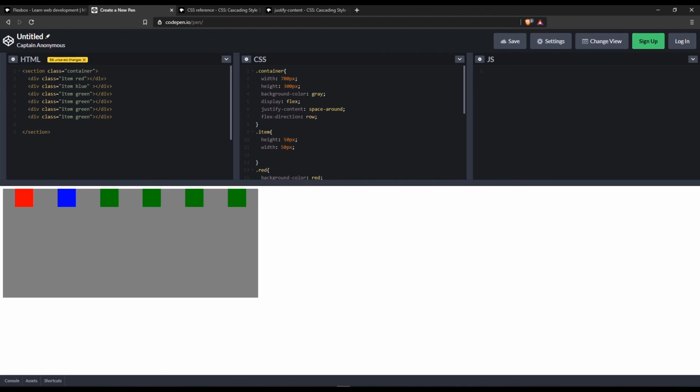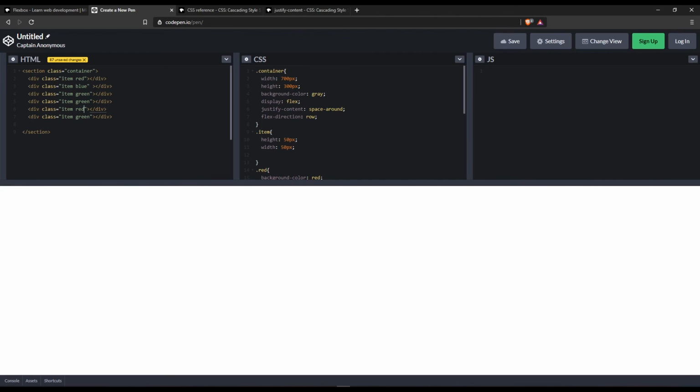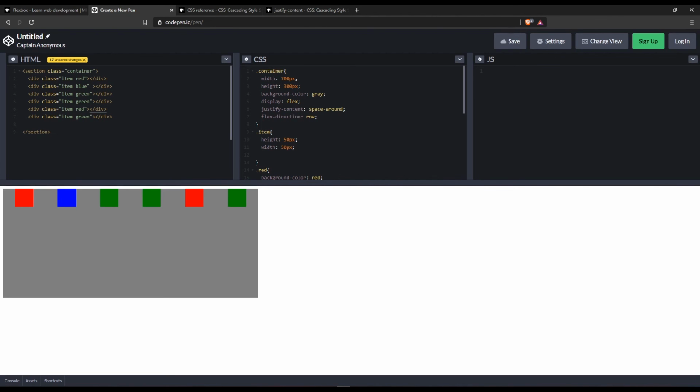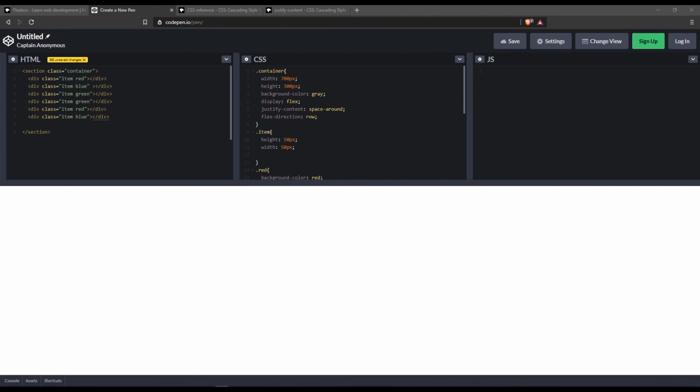Now you see, what happened? Did I change anything? Any CSS? Did you see? So we have added other items, which simply adapted to all of the newly added elements.